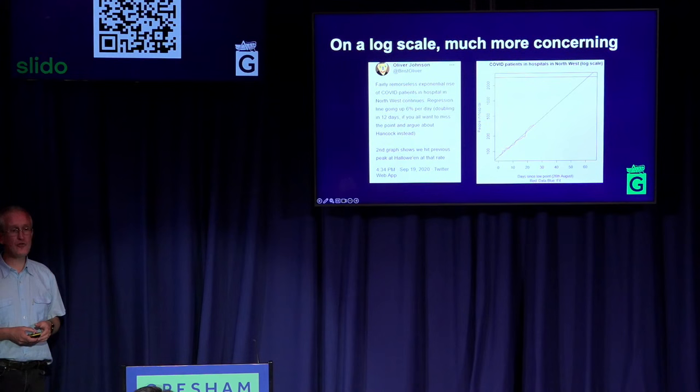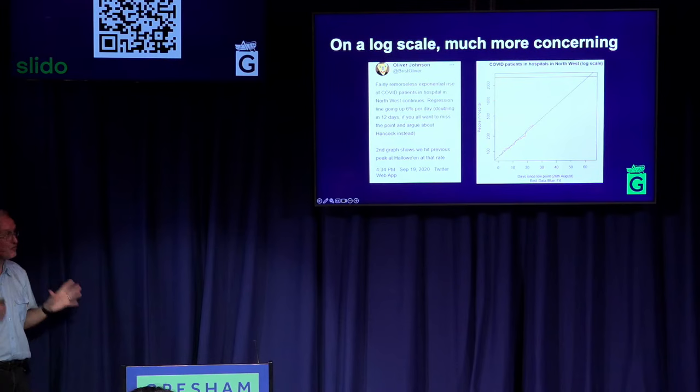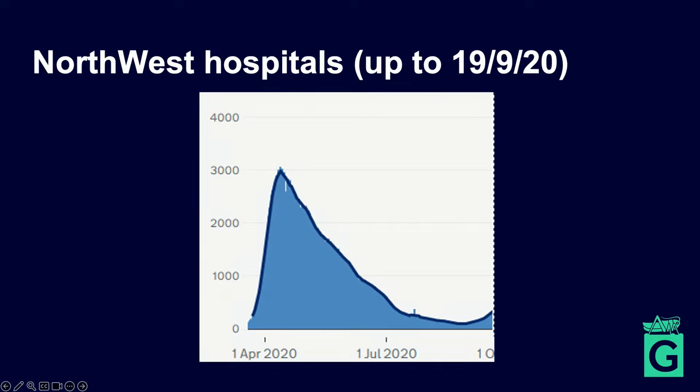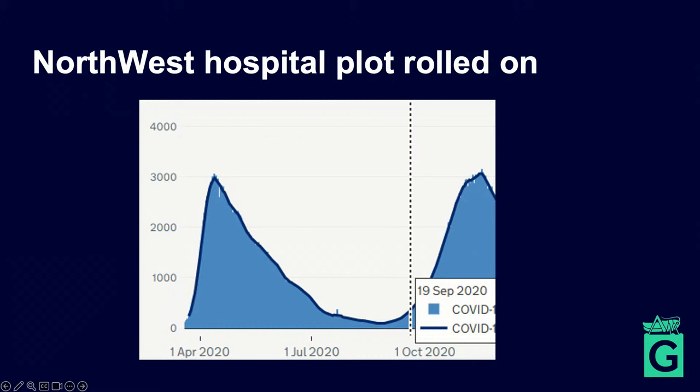Now, I don't know who remembers this, but Halloween 2020 coincidentally was the date on which the second lockdown was announced. I'm not claiming that I got it to within a day, but, roughly speaking, these qualitative predictions came true, were much more accurate than you would have liked. And so this picture off the dashboard where, okay, it'd gone down, it's going up a little bit, what we actually saw was precisely this kind of exponential growth.